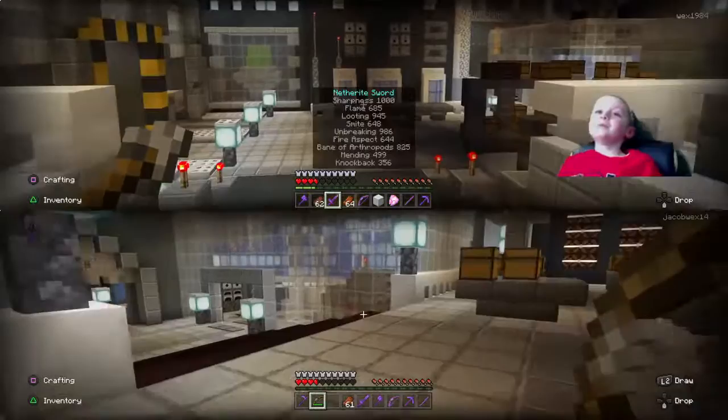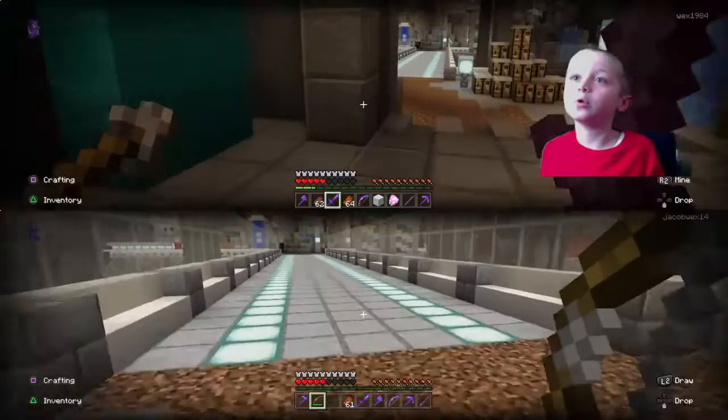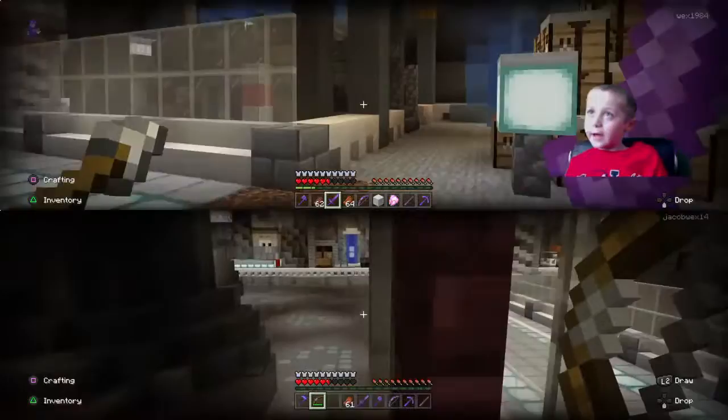Have you checked everything down here now? Whew. This is a cool, good map, isn't it? Yeah. Here we go to the end. We haven't gone to the end. Where is the end? Well, we don't have an end portal. You sure? I'm not sure if we have an end portal.